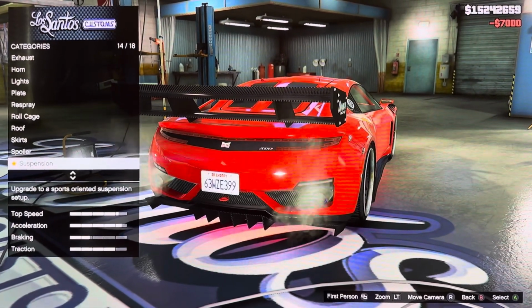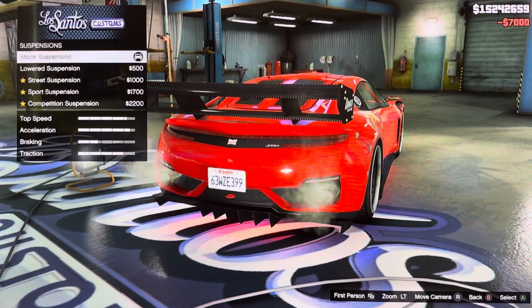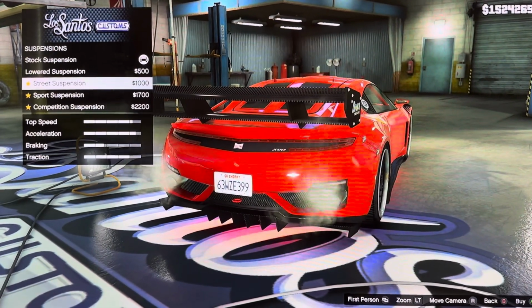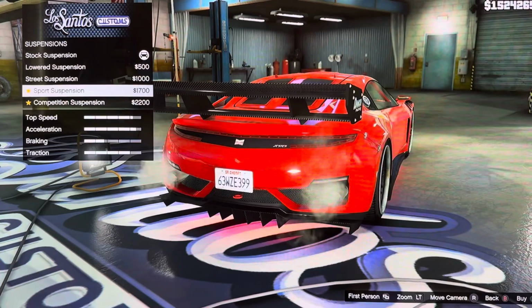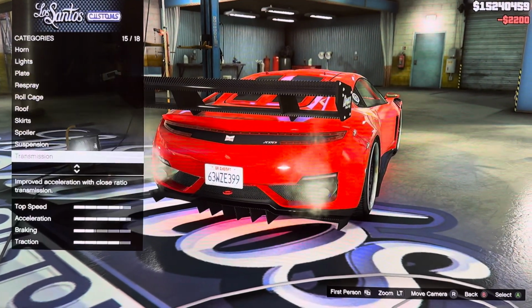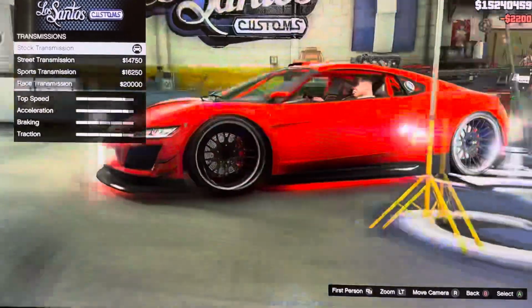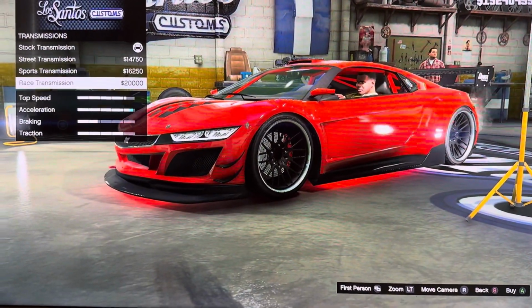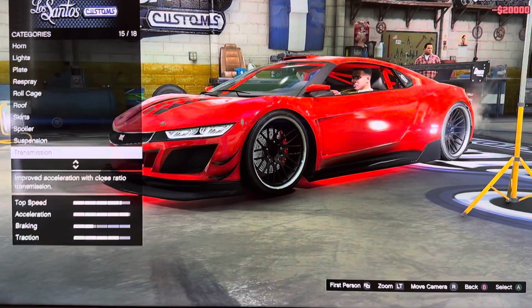We got suspension: stock suspension, lower suspension, street suspension, sports suspension, competition suspension. We got transmission: stock transmission, street transmission, sports transmission, race transmission.